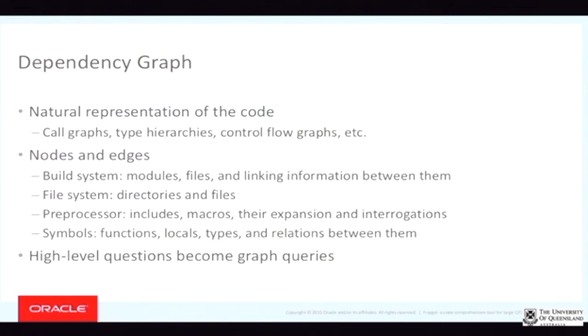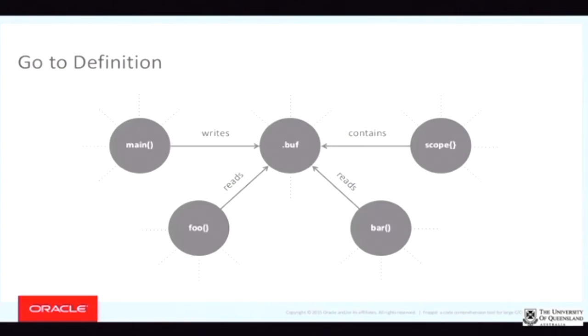So then the idea is, once you have this graph representation, you can specify some of these high-level questions as graph queries. So if you think of something like go-to-definition, if I'm in a certain function main and I see a reference to buff, what I'm then doing is, from this particular function, I'm looking for the outgoing writes edge to buff there, to take me to a node that represents that particular definition of buff, rather than just any buff, searching for buff in all of the nodes. Or similarly to find references, if I'm on the definition of buff and I want to find everywhere it's referenced, I just look for all the incoming edges. And these are typed, so I can look, for example, anywhere it's being written or anywhere it's being read, as opposed to all references.